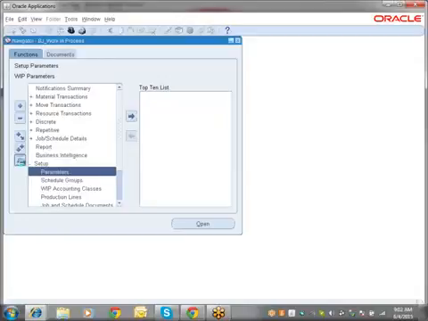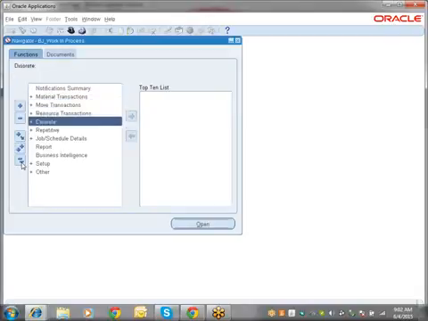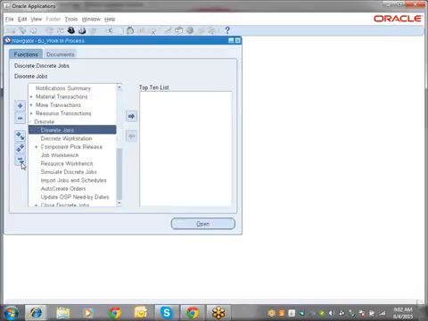Create discrete job with over completion. Navigation: discrete jobs.